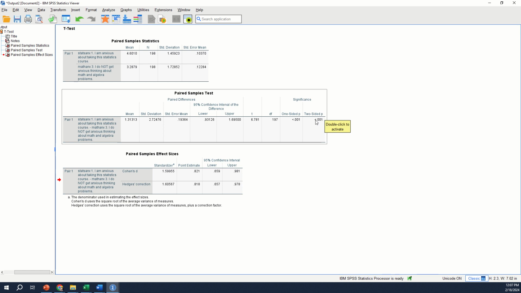We're seeing the same p-value pop up over and over again. We'll see other p-values, I promise. But we have less than 0.001, so the p-value is pretty small. It's like 0.000056739, something like that.